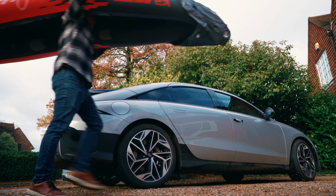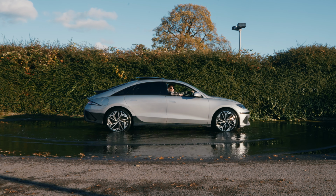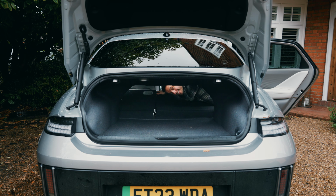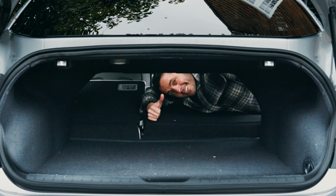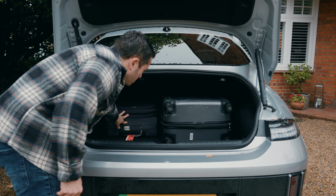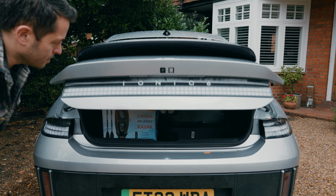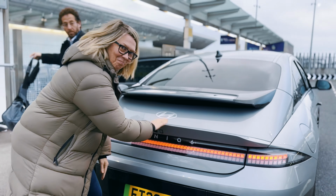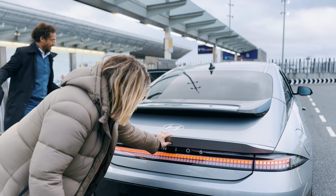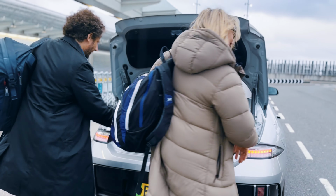Now, such advanced aerodynamic design does come at a price. This sloping roofline may be both beautiful and slippery through the air, but it also restricts the boot space. At 401 litres, there's enough room to pass our golf club test and a few other bits, but not all together. Compromises may have to be made. Thumbs up from my VIP guest heading to the airport though. Oh my gosh, look how much room there is. I could fit at least 3 bodies in here.